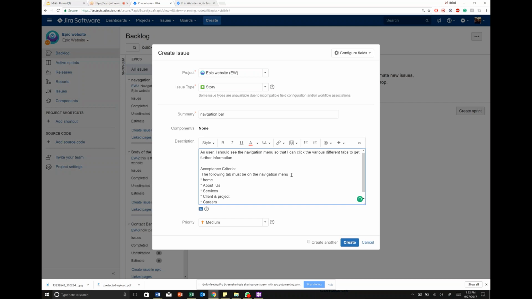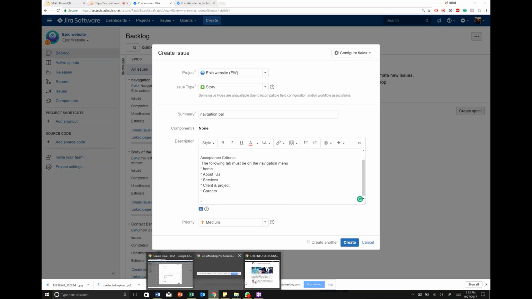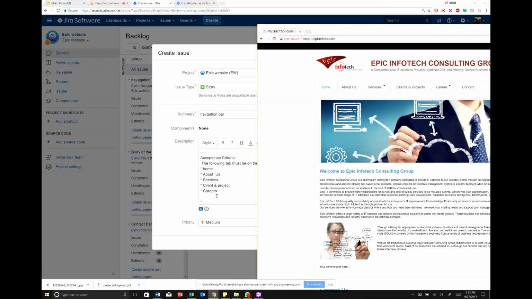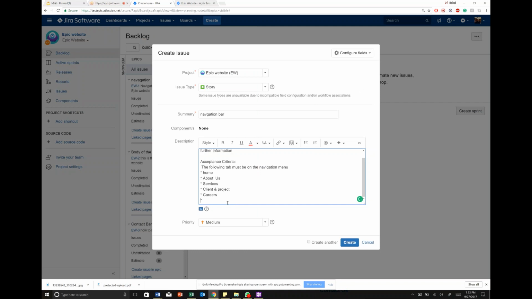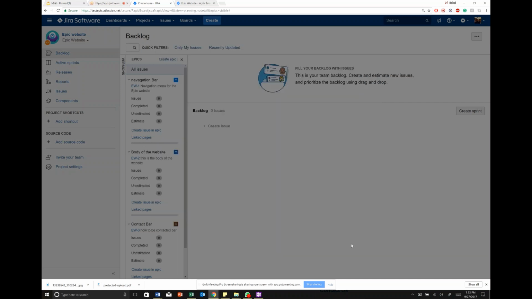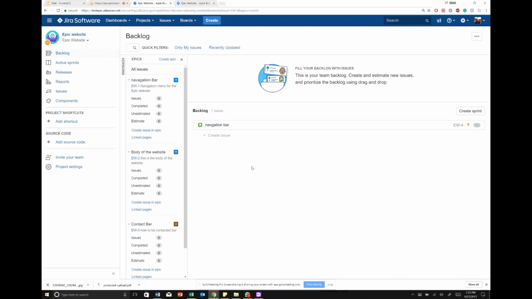Then only you guys will have access to that project. Everything is in the cloud, the whole software is in the cloud, and it is a totally secured environment. Only you guys will have access. Nobody else in the organization who is not assigned to this project will have access to this particular project site.